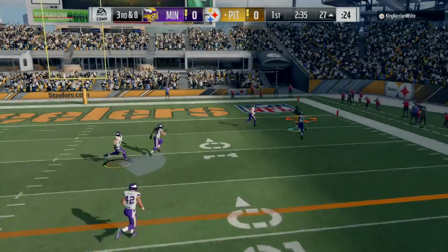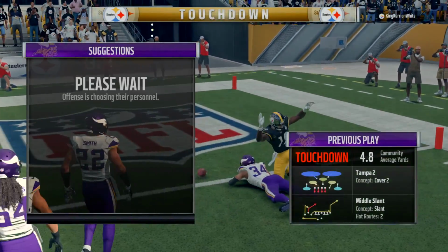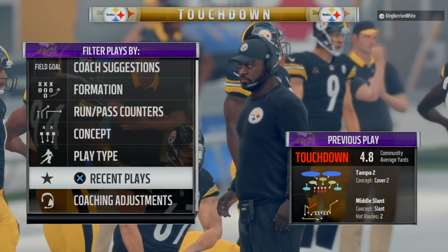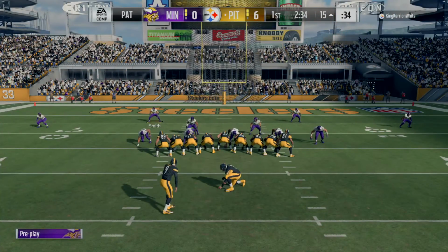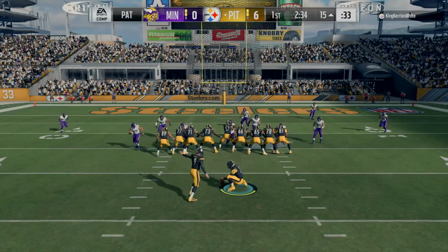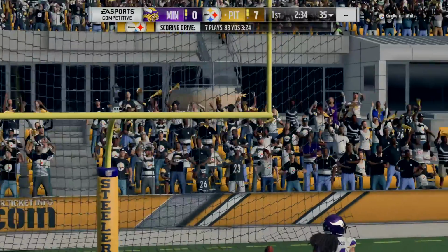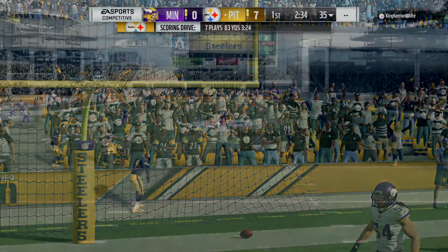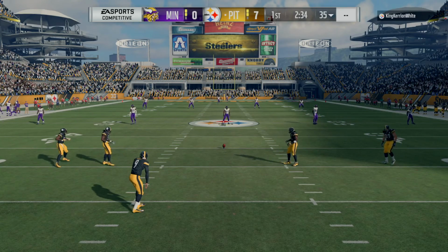Gun. It's Roethlisberger. The swing pass caught, and he's going to take it in for a Steeler touchdown. Well, that's how they envisioned to get the football to start the game and score. And I don't know if that was scripted. Was it an audible? Or was it just a play call that they had in their pocket? No matter what, they had the right call on against the right defense, and they end up in the end zone.